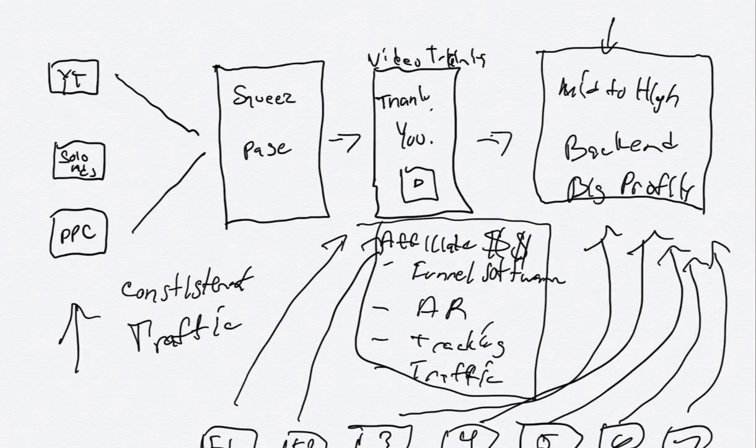So if you're going to do YouTube marketing, of course, you're going to have to constantly be creating content and videos to get organic traffic. If you're going to be doing solo ads, you need to have a budget, right? So you can't just do one solo and think that, okay, now I'm going to be making all this money. You've got to have a monthly budget.